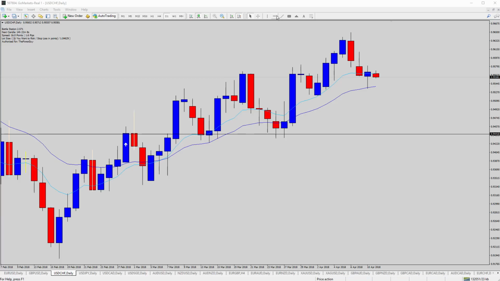So some of you guys might identify this as, whoops, picked the wrong tool, as a channel. So we can see the channel boundaries. Let's try and draw this as perfect as I can. There. Basically, it doesn't really matter how you look at it. We can see we're on the channel boundary here. We've basically got 3 taps, 1, 2, 3. So you can pretty much qualify that as a decent trend line. But I'm going to remove that. If you were looking at that as a channel, you would be able to say, yeah, okay, we're on the channel bottom here.